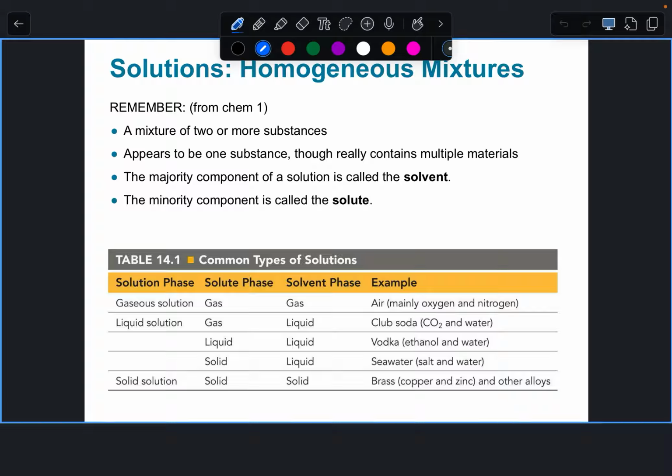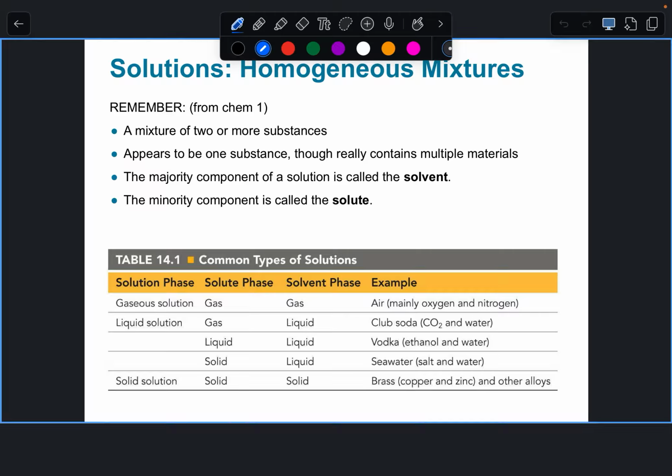Okay? So a key point that we didn't talk about back in chapter 5 is that what makes a mixture soluble, or homogeneous, is the interactions, the intermolecular forces, between the solute and the solvent. Before, we didn't know about those interactions, so obviously we couldn't talk about them, but you have to have an interaction happening between the solute and solvent in order for it to stick together.